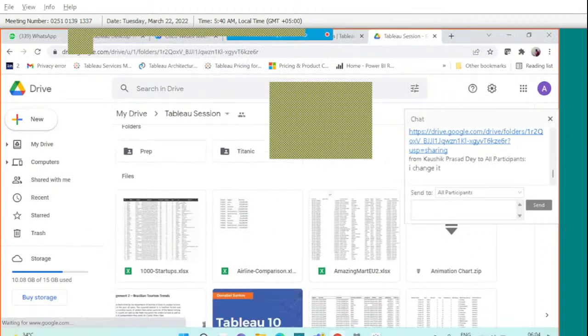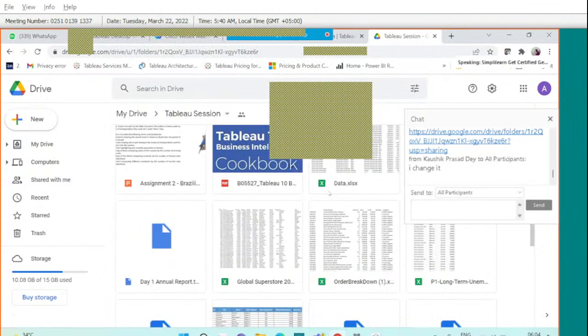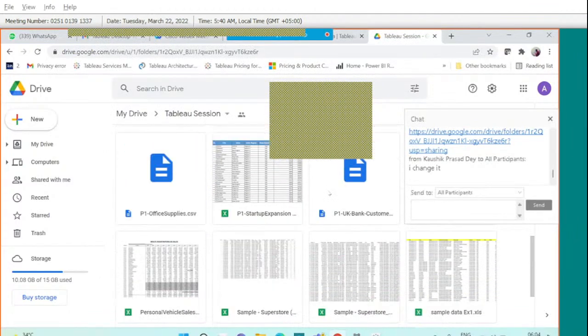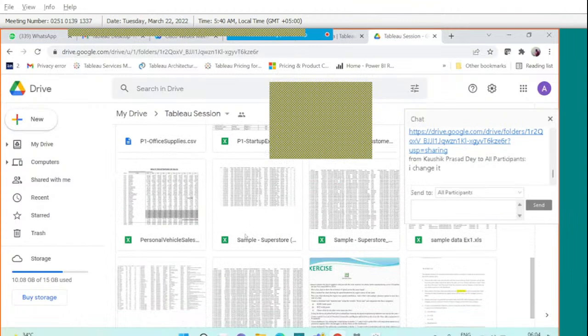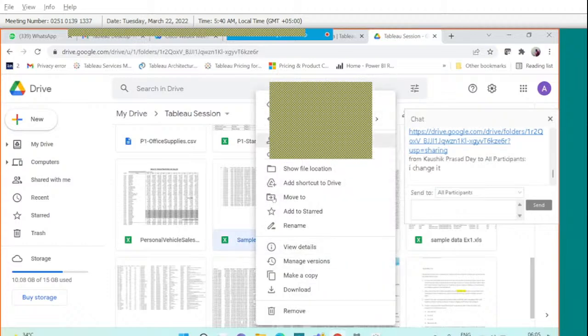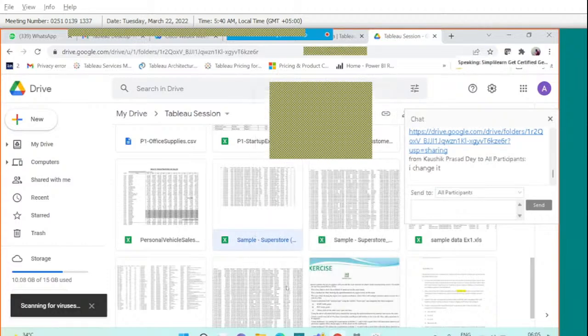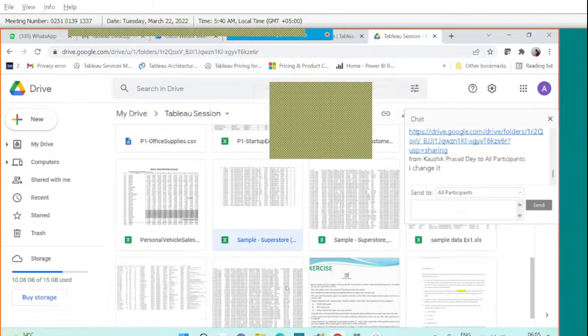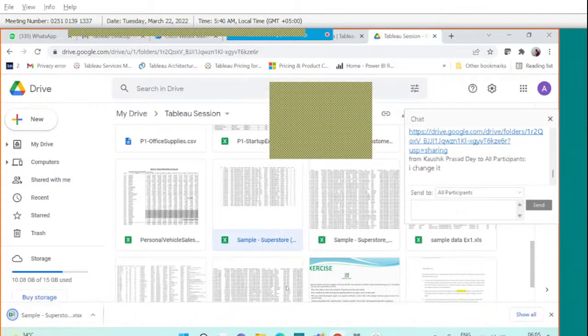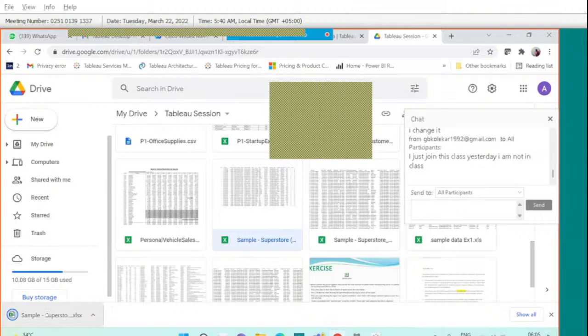Right. I will request you all to please come to Google Drive, and you all have to download a data set, the sample superstore. It's an Excel file.